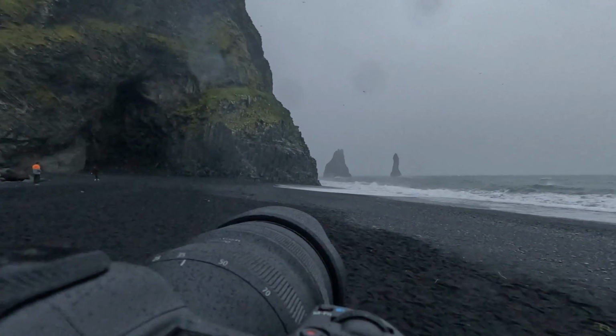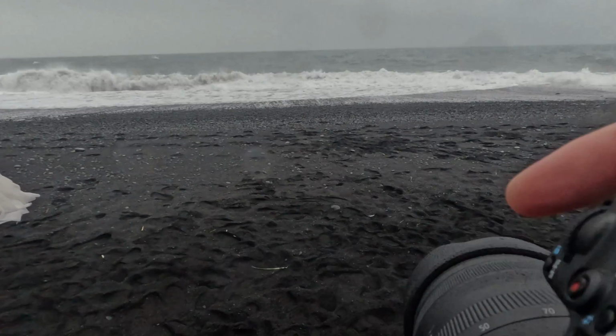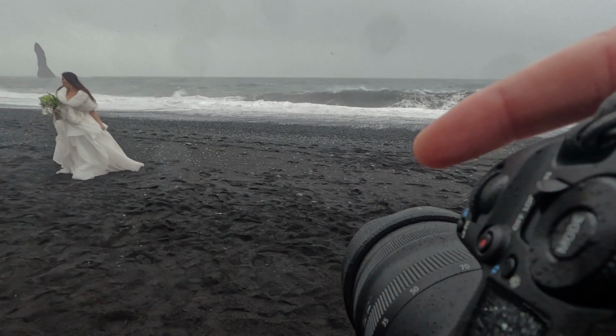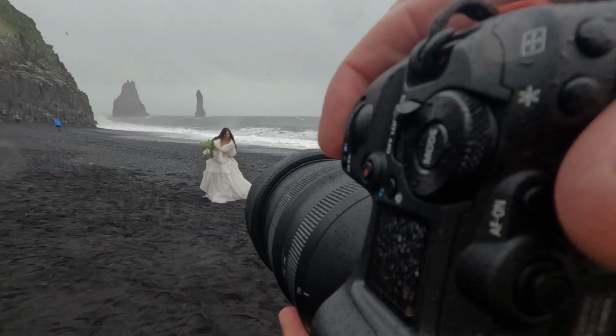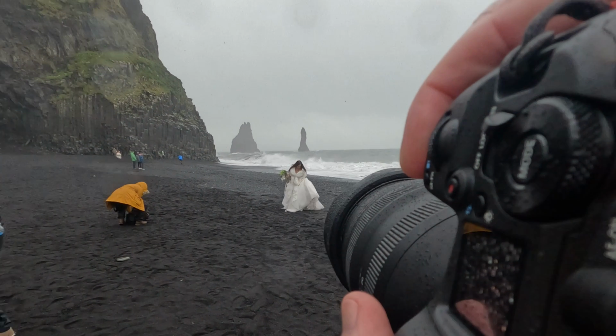If you guys have never done a workshop ever, my tip for you: in a situation like this, I would go back a lot and zoom in as much as I can because I want to bring the background really close to me. So if you're at 70 or whatever your most zoom is, it'll just make stuff look a little bigger.